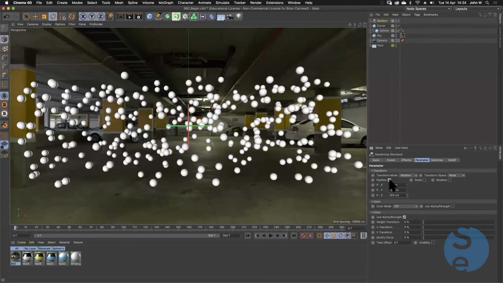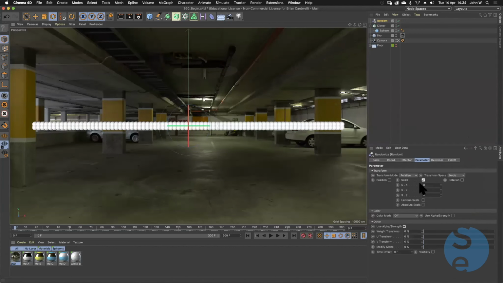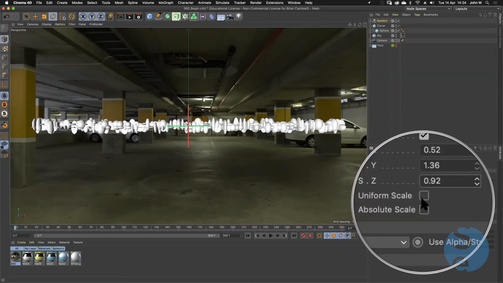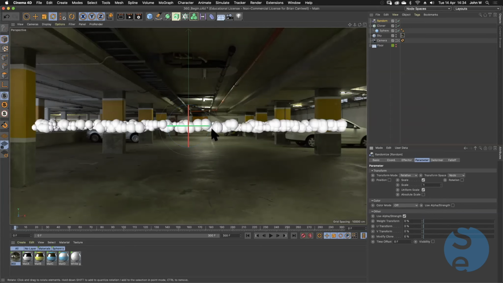But I don't want to do that, so I'll turn off position. I want to randomize their scale, so I'll click scale, and I can randomize the width or the height or the depth. So they're all random like that. Or actually, I'm just going to use uniform scale and keep the proportions locked. I'll randomize the scale by 1. That means they will randomly scale up to twice the size or half the size. And so you can see I've got loads of spheres now at random sizes between a scale of 1 up or 1 down.